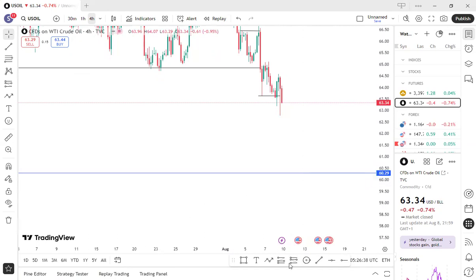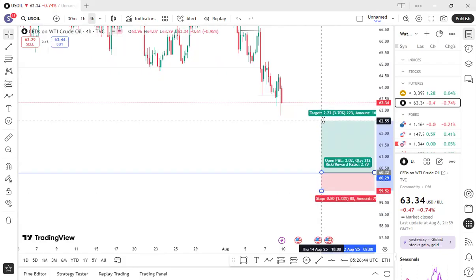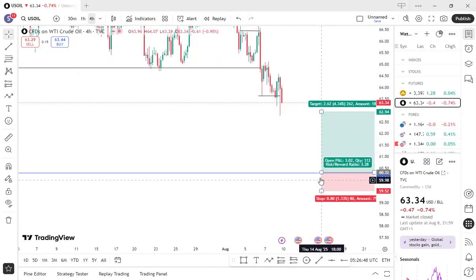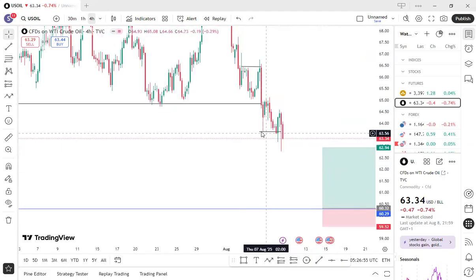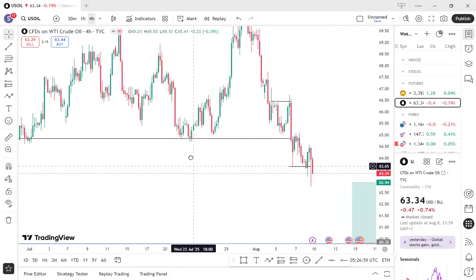And if you are looking for a buying opportunity, this is a zone where you'll be looking for a clean buying opportunity for a tighter stop loss. If you are the kind of person that has patience, you can be looking for your buying opportunity at these particular zones. But if you want to join this selling opportunity, you can also join it. All you have to do is, as I've marked it out here, mark it out on your own chart and then go down to the lower time frame.